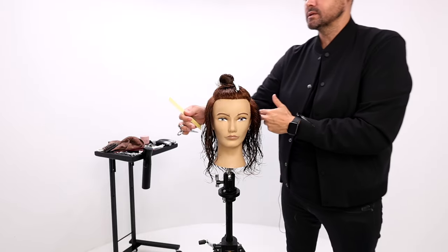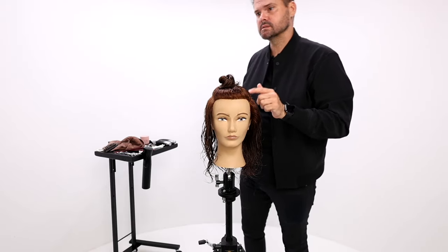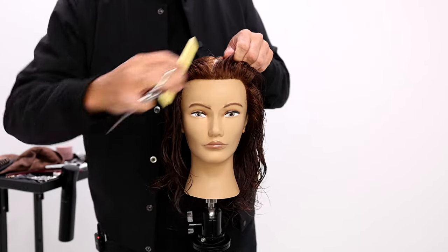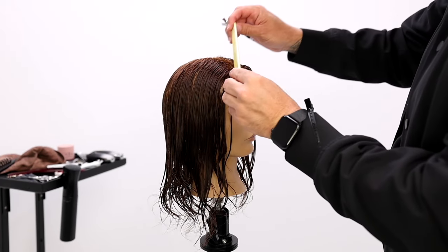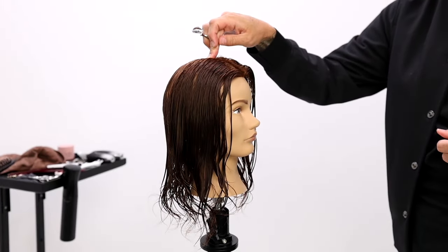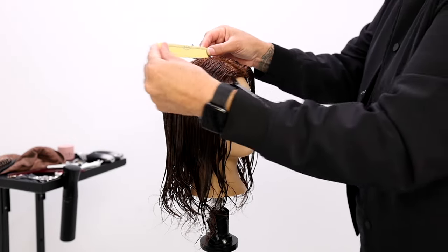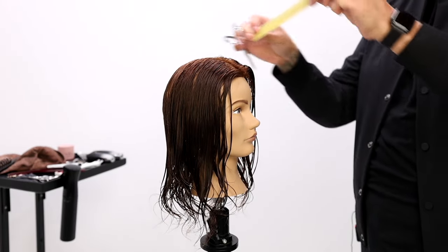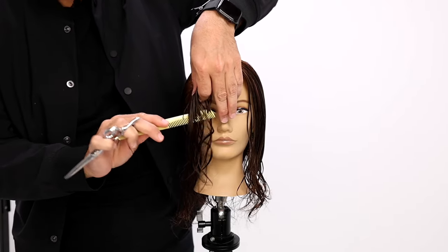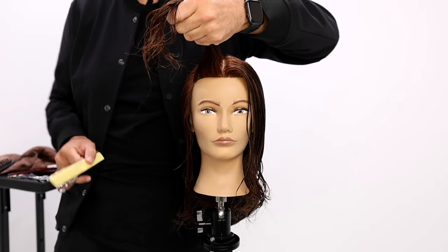On the whole exterior part of the haircut, now we can work on our interior, which is right here. I'm going to take out this clip straight down the center. To work through the top, I'm going to take triangles — we're going to start at the apex, the top high point of the head right here. I'll start at the apex, pivot, and cut each section, bringing those sections all the way towards the front. Create my first triangle — basically there's going to be one, two, three triangles on each side.